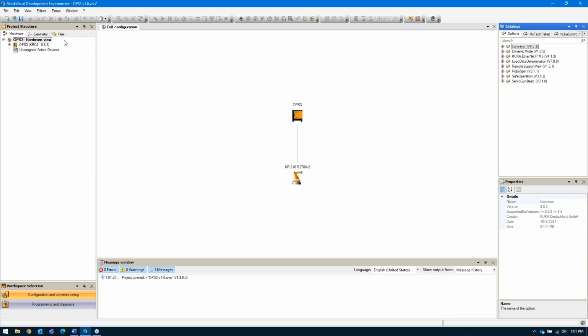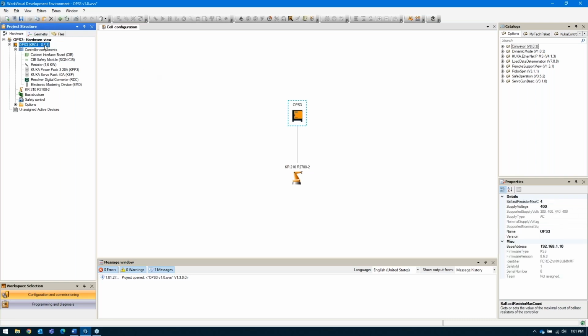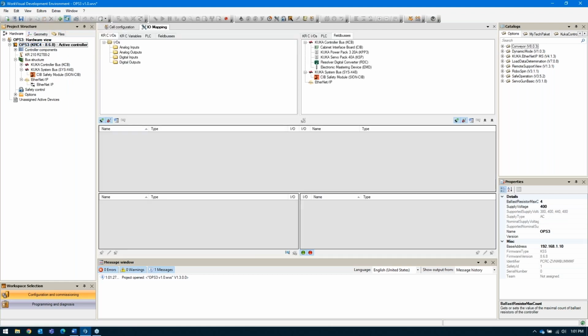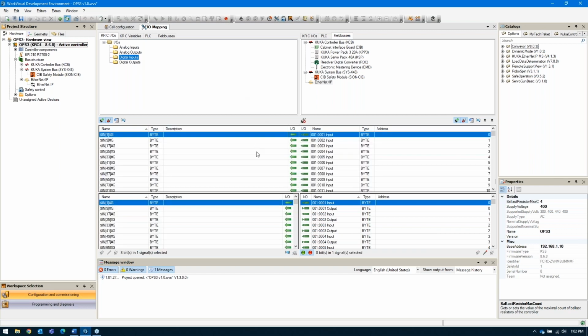So just to review, WorkVisual is our free configuration software. You need it to set up your controller, the actual robot that you're using. If any of your tech packages that you're adding and configuring, a lot of them can be done right inside WorkVisual. Mapping a bio is done with WorkVisual.